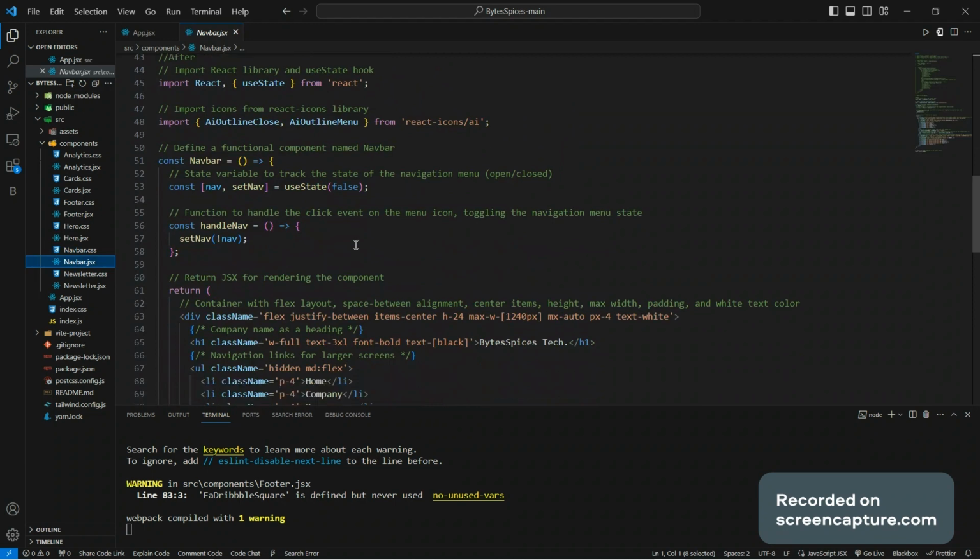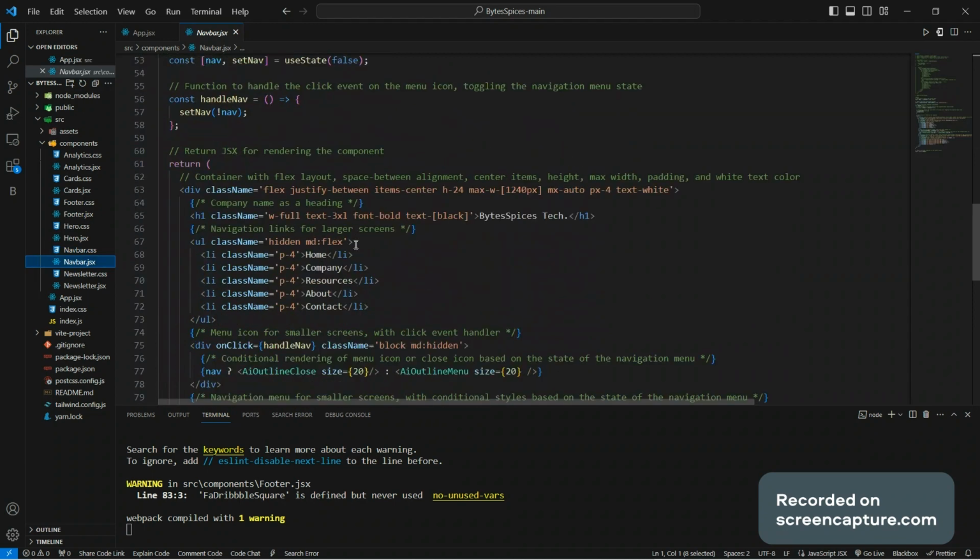And in this, the change I made is that in this class I have written all the Tailwind CSS in just one line. Like flex justify-between, which shows that the flex layout and the space are aligned in between, and then the items-center, height, max width, padding, and the text color is also white.